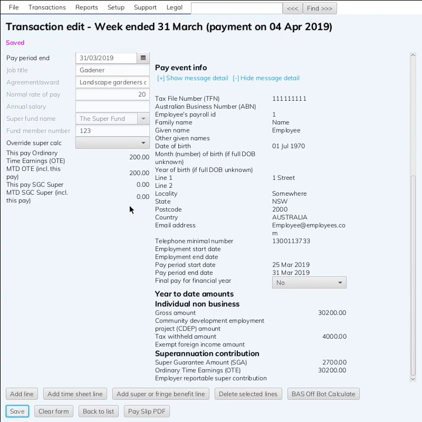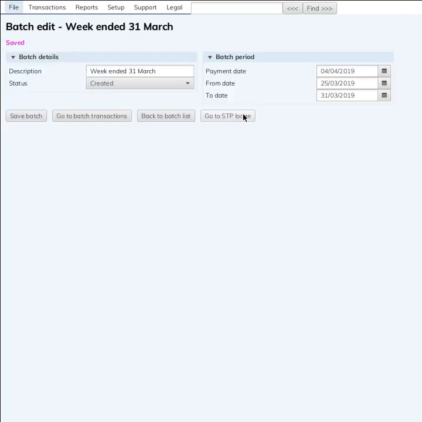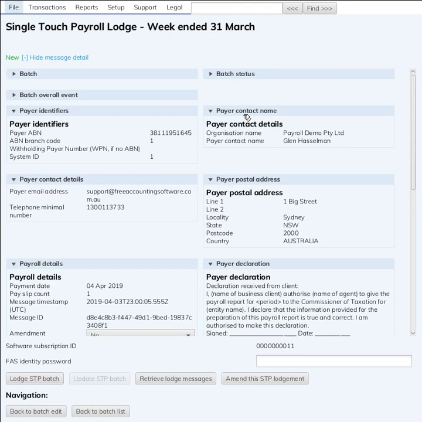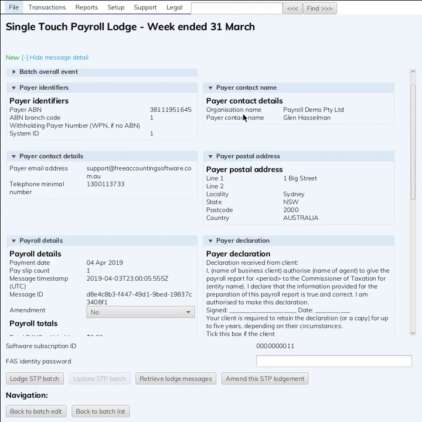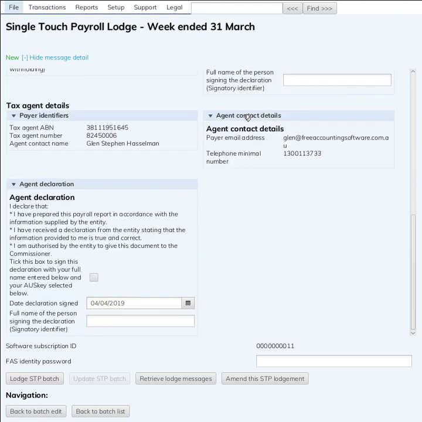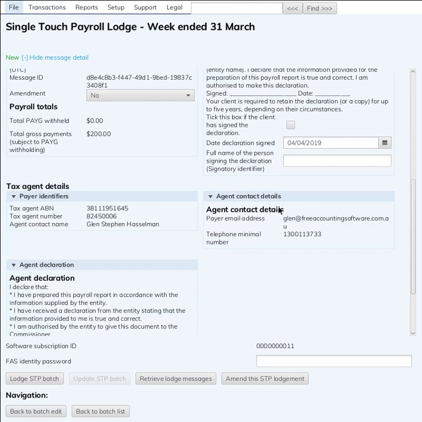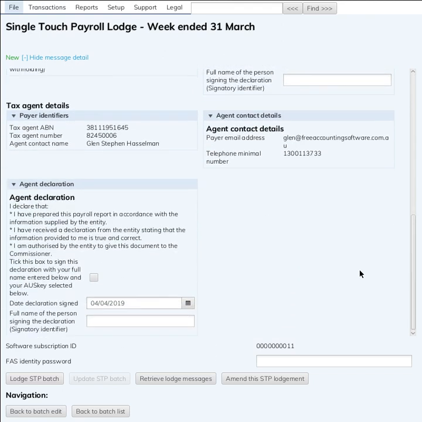Now, going back to the list and back to the batch. We could go and lodge this batch, and to do that you just click on go to STP lodge, and tick your declaration box. If you're a tax agent, you'll have this section appear as well.